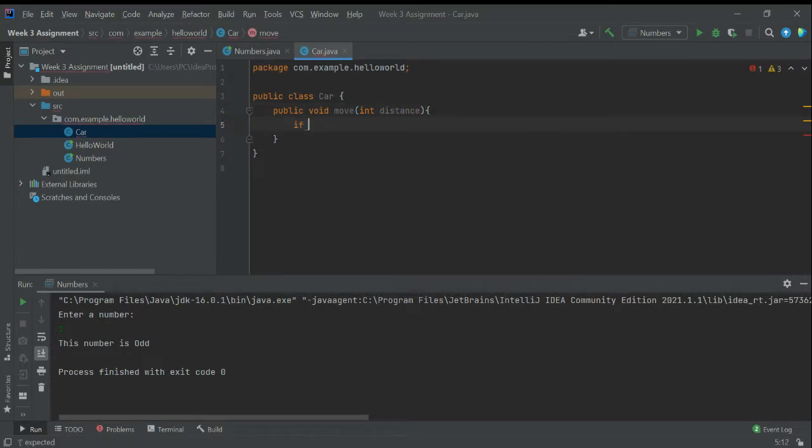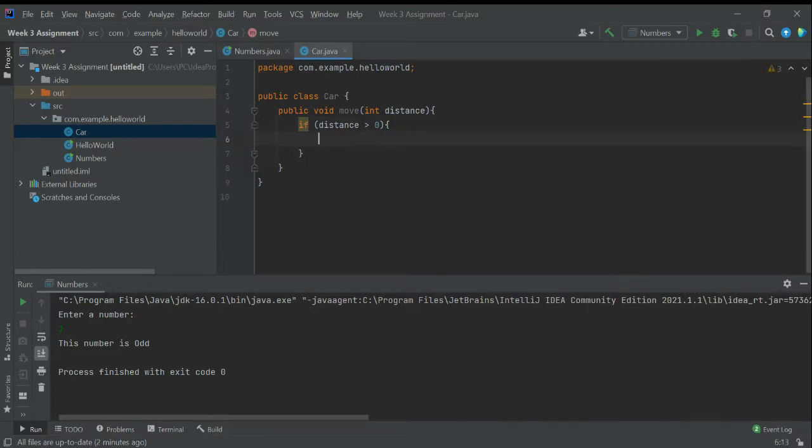So if distance is greater than 0, I want it to print something. System.out.println moving. Okay.